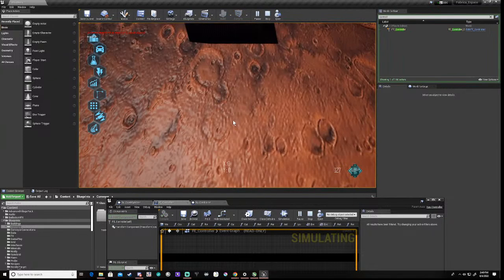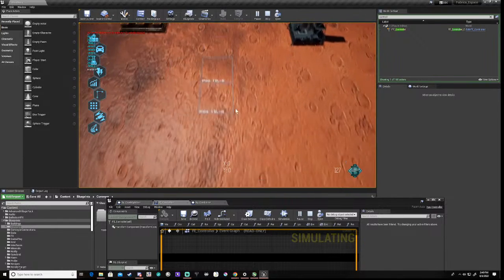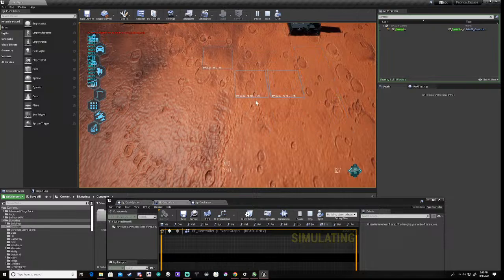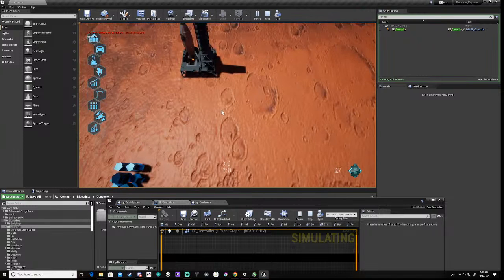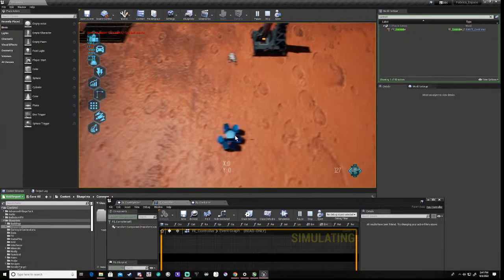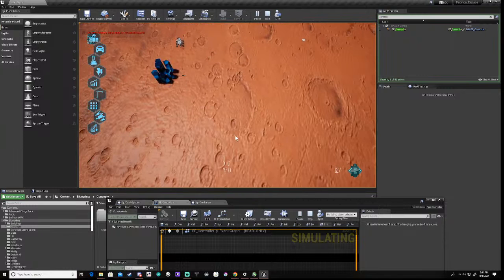Our little dude that was going to build our mine got stuck, which isn't going to happen in the finished game, but it's a bit of a pain in the neck. So what we'll do in the meantime is build one out here so it can't get stuck.